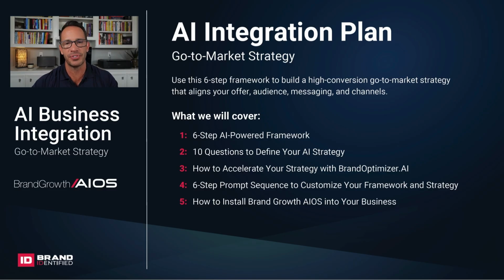Hey, I'm going to walk you through an AI business integration framework to help you define and build out a go-to-market strategy. You can use this 6-step framework to build a high-converting go-to-market strategy that aligns your offers, your audience, and your messaging and your channels. So this is what we're going to cover today.